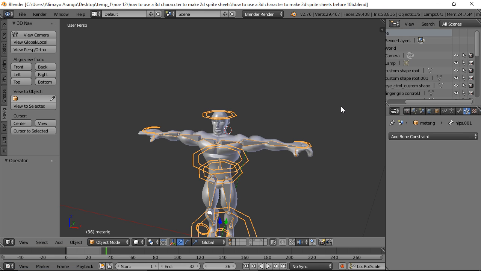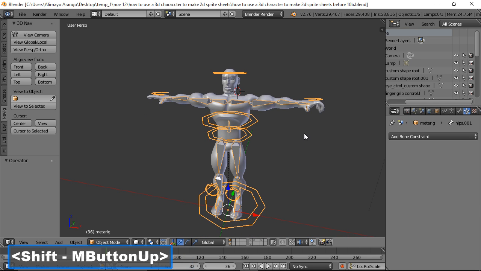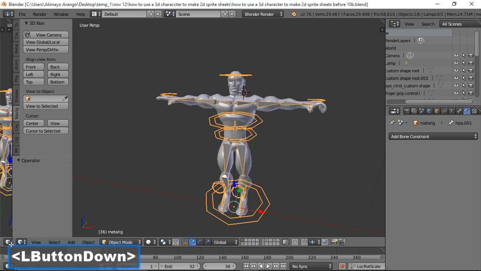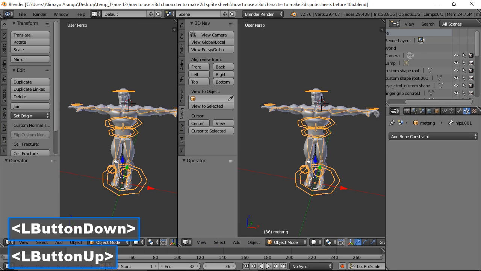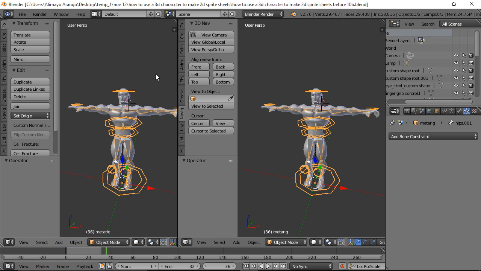Okay, the first thing we're going to do to set this up is I'm actually going to hold shift and the middle mouse button and pan up some. I'm now going to hover my mouse over what looks like this triangular stripe looking thing right here. I'm going to left click and hold and then drag to the side. And what that did was that just split my view.